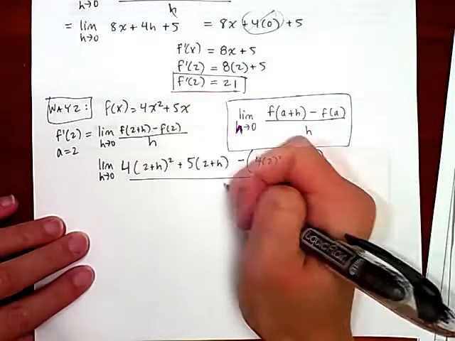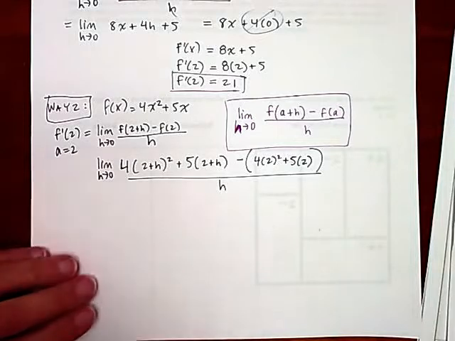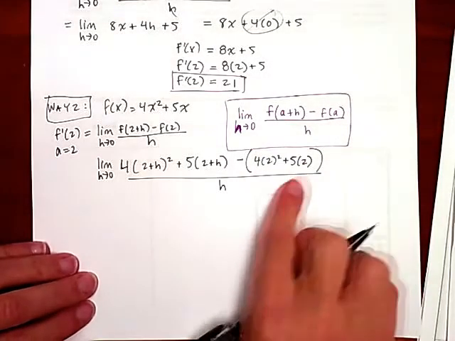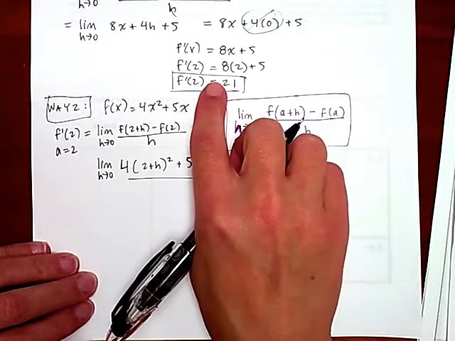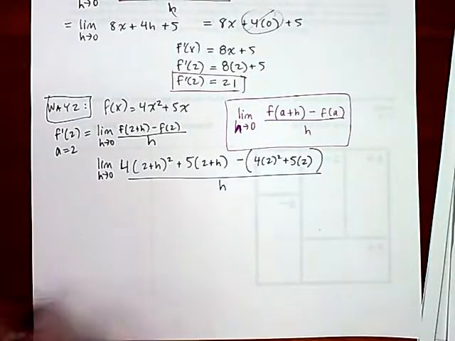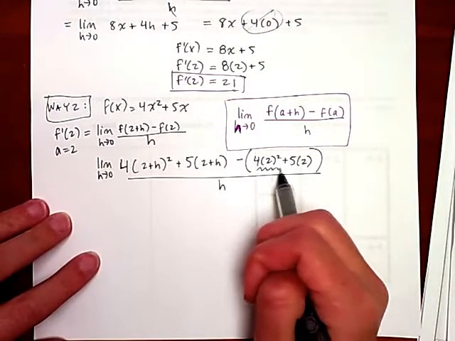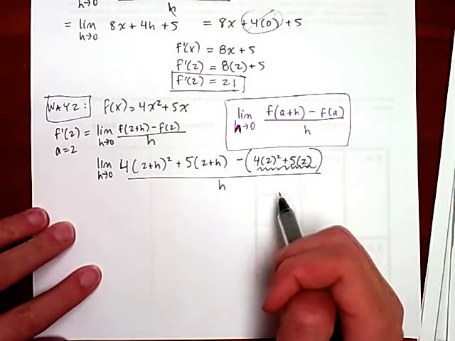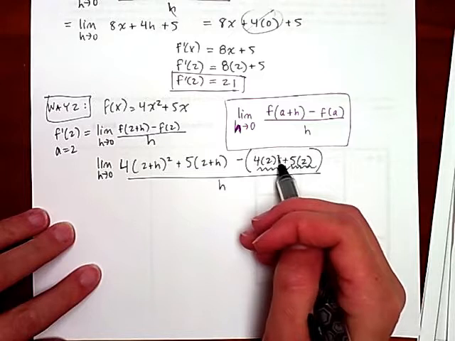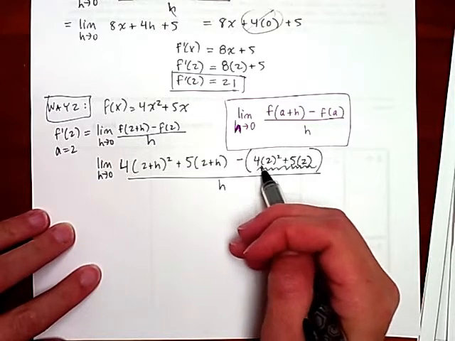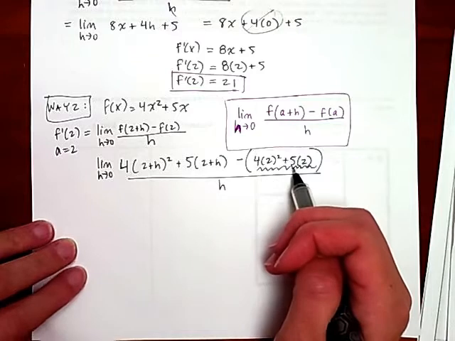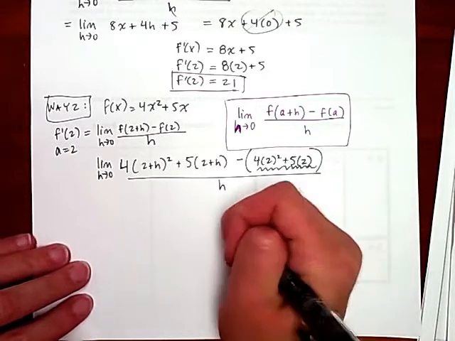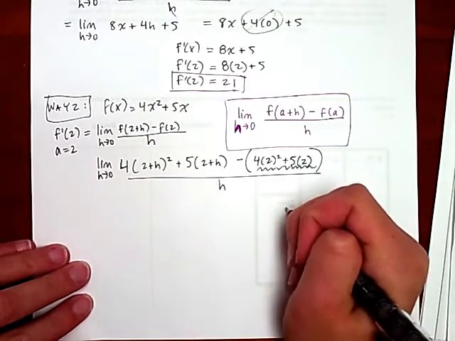all over h. So basically what ends up happening is I'm simplifying with numbers within the formula as opposed to doing it at the end when you're plugging in the 2 at the end. But we should get to the same answer. So let's see what we can do. First of all, all of this stuff over here is just a number. What number is it? Well, 2 squared is 4, 4 times 4 is 16, and then 16 plus 5 times 2 is 10. So this should all become 16 plus 10, which is 26, right? So I know I'm going to have something here minus 26.